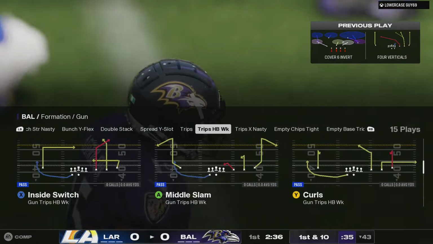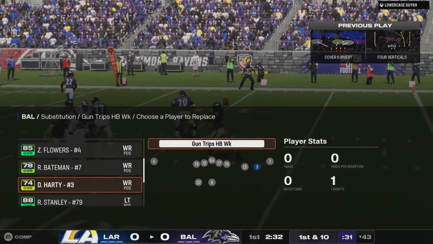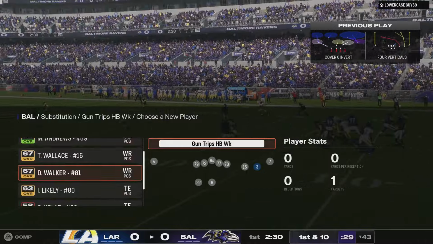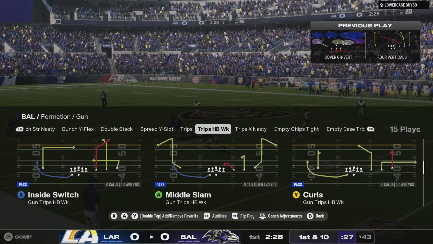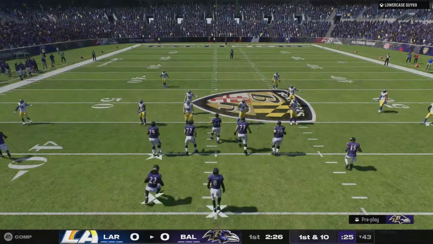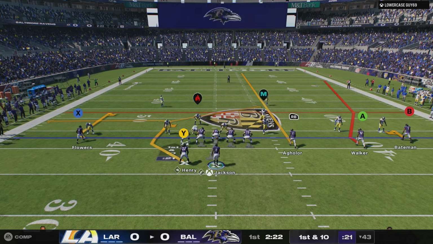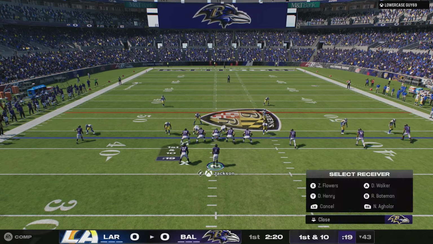Then they got one of the best routes in the game, probably the best route when it comes to getting downfield. Ooh, I could put Walker in, he's the fast guy, right? Probably one of the best routes getting downfield. I mean, if it's man coverage, you got a speed mismatch. You're winning all the time. If it's cover 2, you're beating it. If it's cover 3 match, you're beating it.